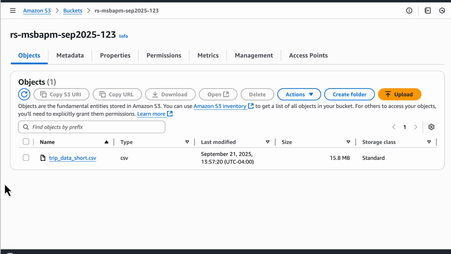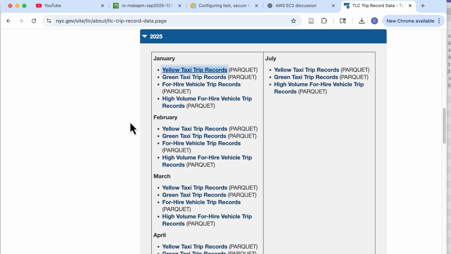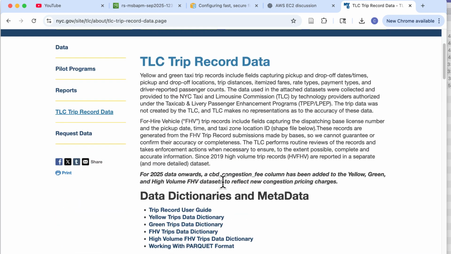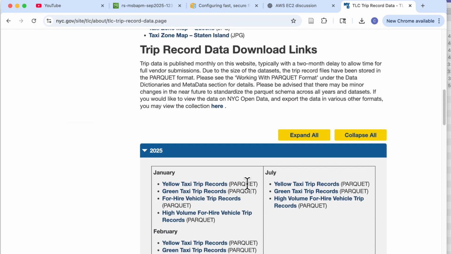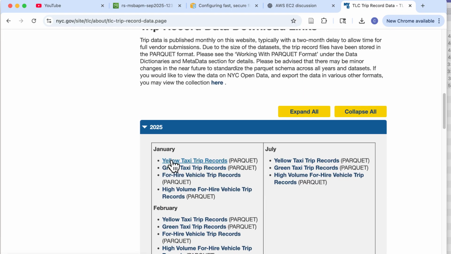So now what if your file is kind of large? Because this is just 15 MB, and you saw that it did take a finite amount of time. If it's a really large file, how do you upload that? And sometimes these files are available on the internet. For this, I'm going to take advantage of some files that are available on the New York City Taxi and Limousine Commission website. It makes available trip data for basically all taxi trips that have taken place year after year, month after month. We're just going to go with, say, January 2025 yellow taxi trip records.